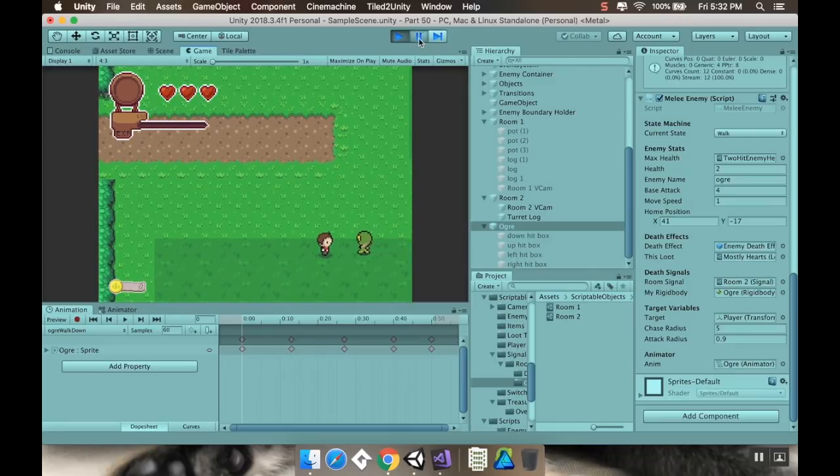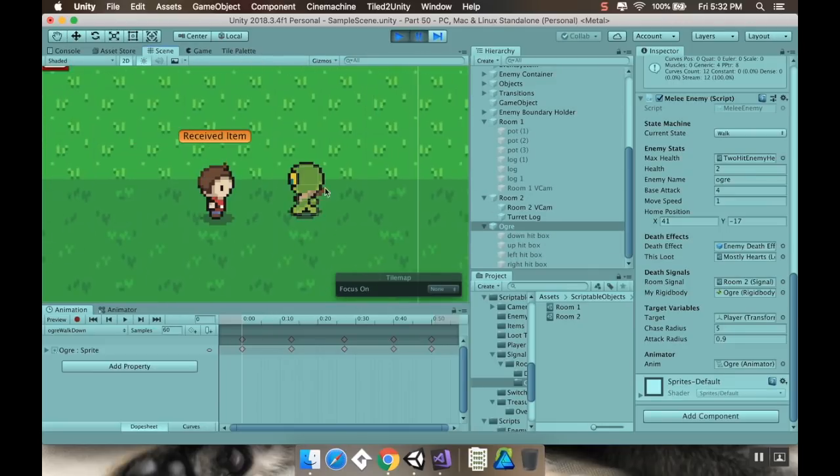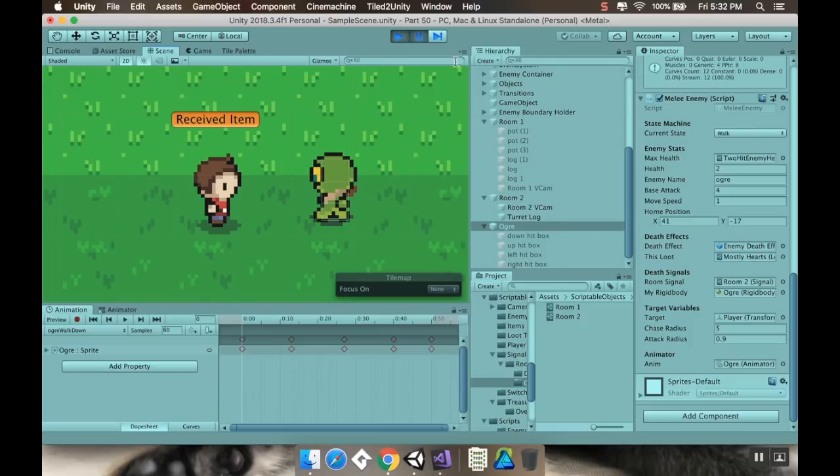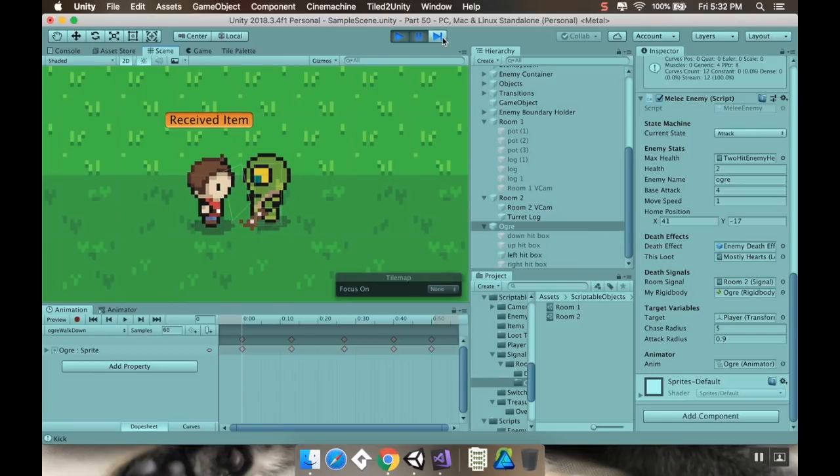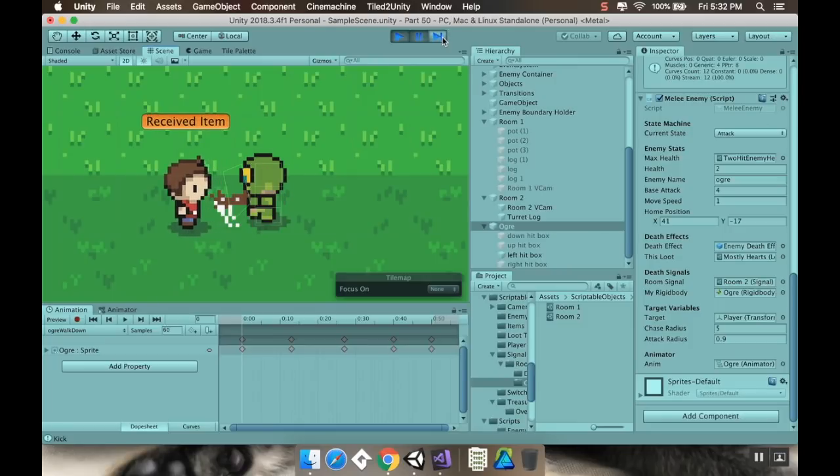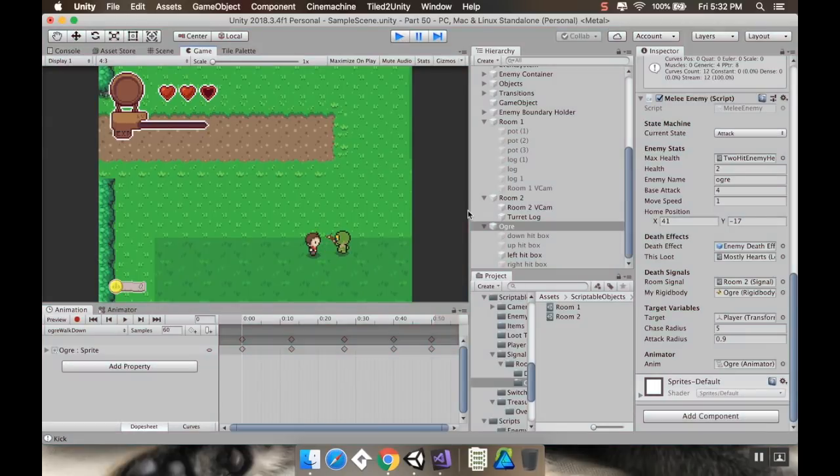So, all right, I'm going to pause. I want to be looking. If you didn't know, this little button allows you to go frame by frame. So that's what I'm doing. I'm going to go frame by frame. It's a little annoying, but okay, so there he is. Haha, yep, it is his attack. Good, okay, cool. So there we go.